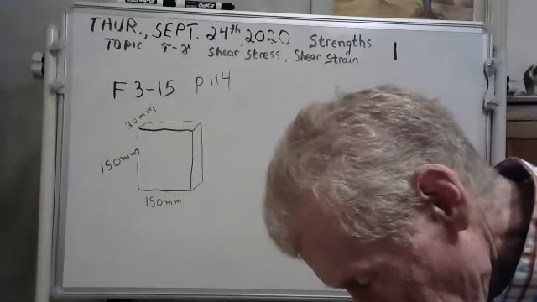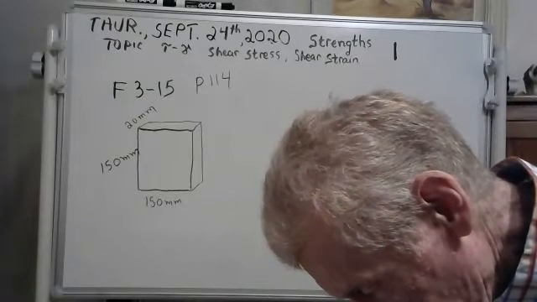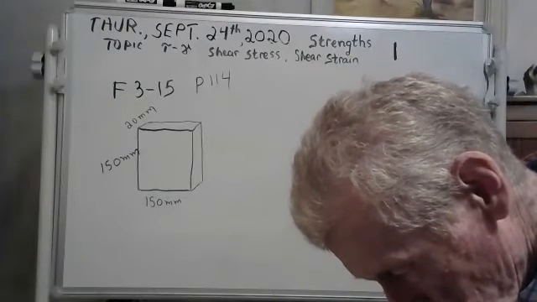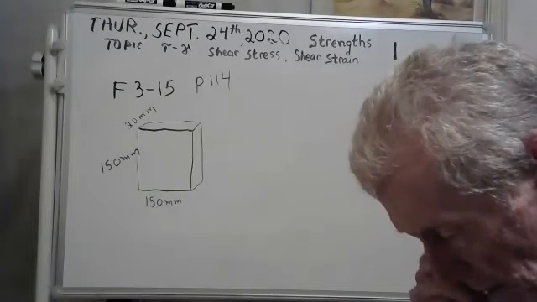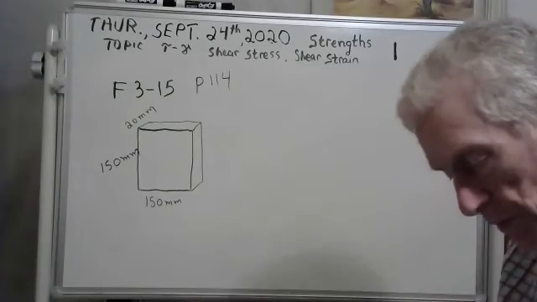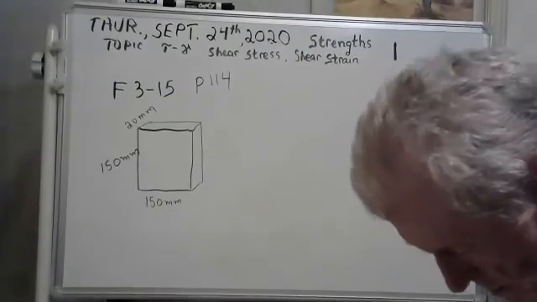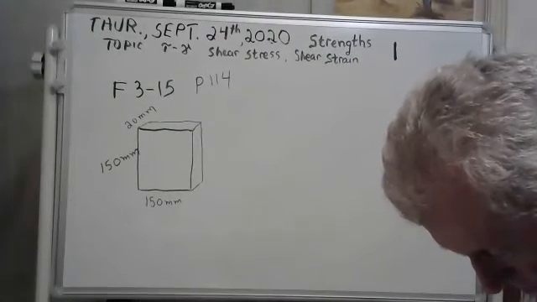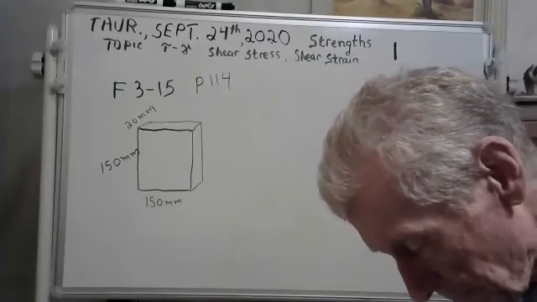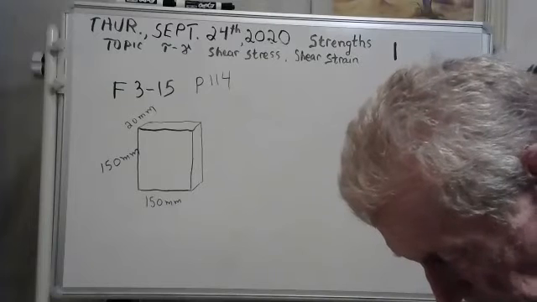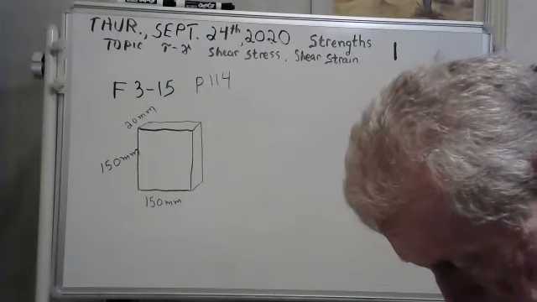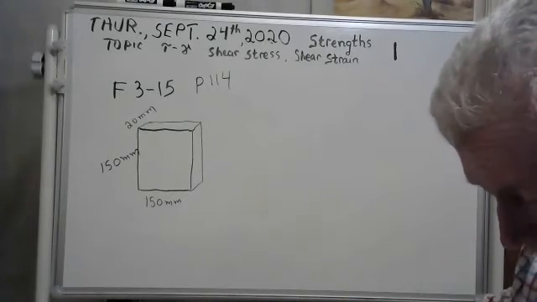Now, I don't know what this block is made out of. Let me read it here. It's probably like a rubber or something. I don't know. It's got a smaller G than steel. Steel is 75, isn't it? If you go to the back of your book, yes, steel is 75. So we're talking something like, might be aluminum. I was thinking maybe rubber, but no, it's kind of like aluminum maybe. We don't care. They never told us.